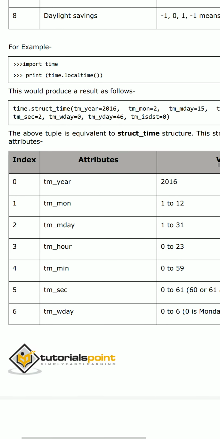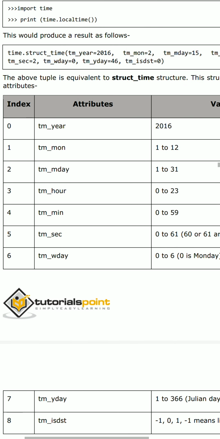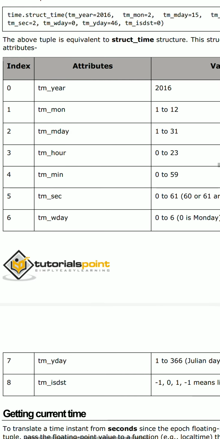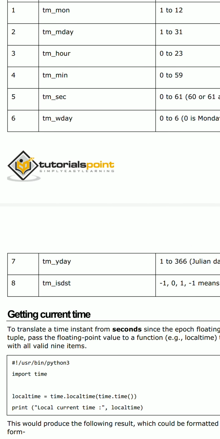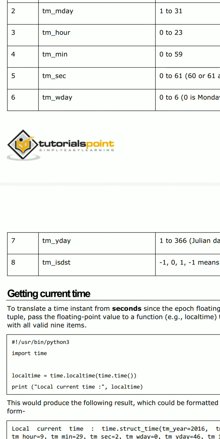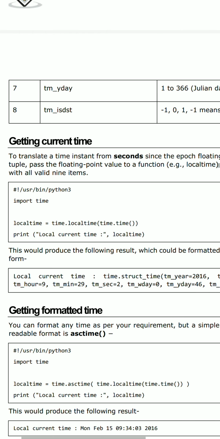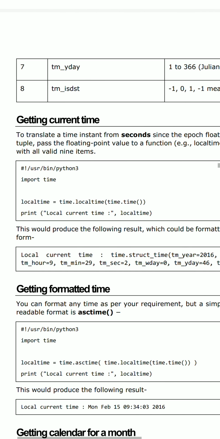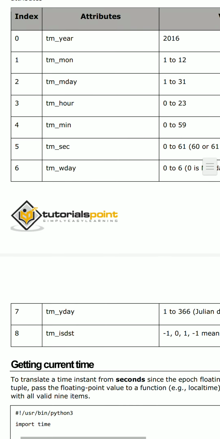Here we have the different attributes of the time structure. The tm_year attribute returns the year value. tm_mon represents the month value. tm_mday refers to the day, and tm_hour returns the hour. tm_min returns the minute. tm_sec returns the second. tm_wday returns the day of the week, and tm_yday refers to the day of the year, and tm_isdst says whether the library determines DST. So this is about the time tuple.